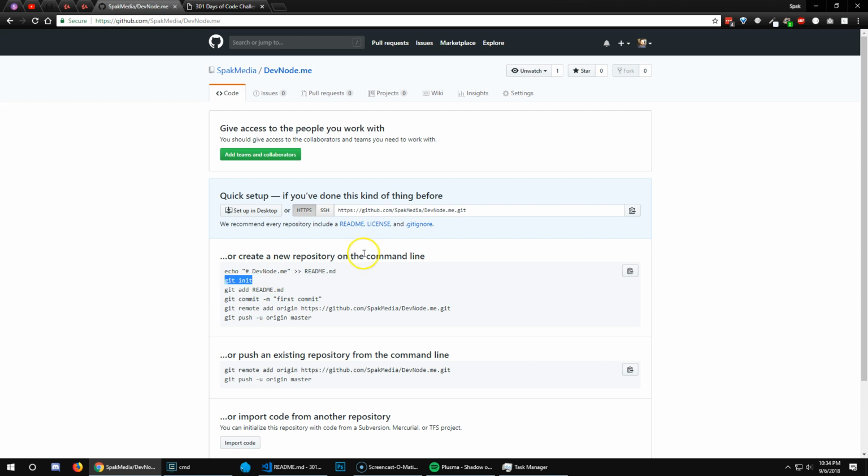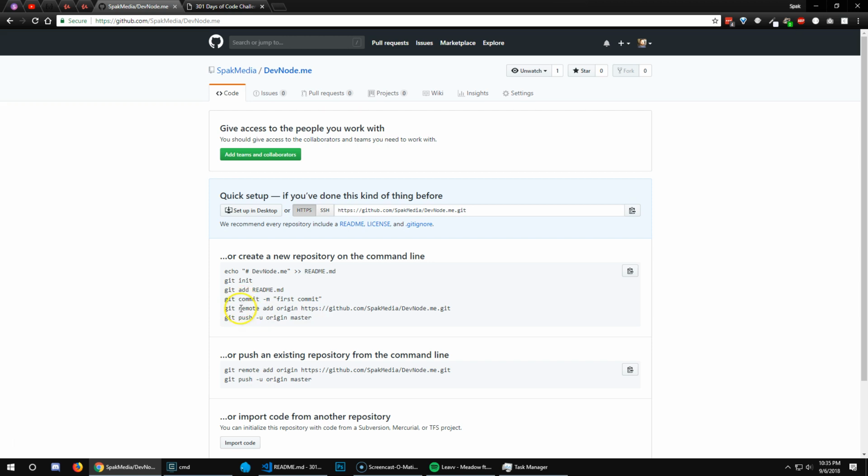Then in Git, we're just initiating Git. Then inside Git, we're also going to make sure that we're adding this to our most current commit. And then we are labeling the commit with a message, and our message is first commit. Make sure that we have that wrapped in double quotes.